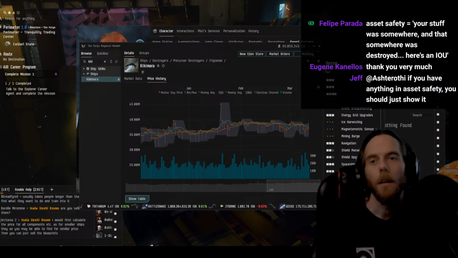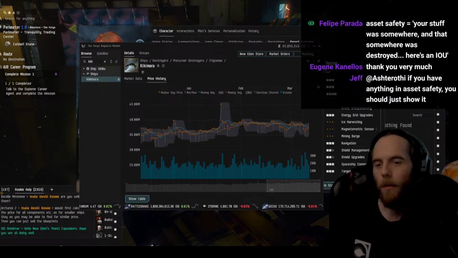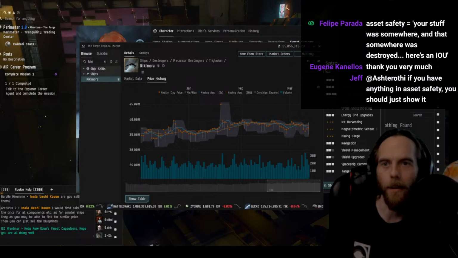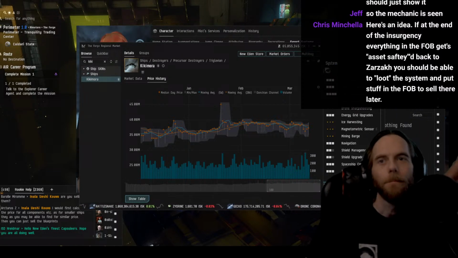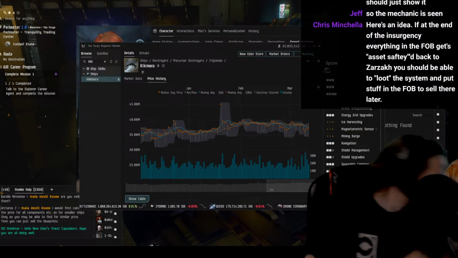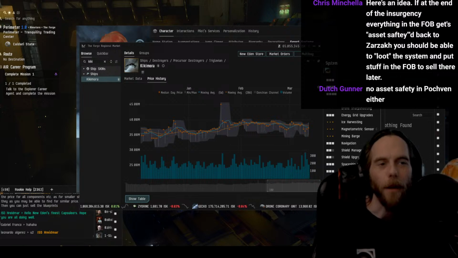If I have anything in asset safety, I should just show it. I don't think I have anything actively in asset safety. Oh, I certainly don't have anything in asset safety with this character. You've got tons in assets. Yeah, there's no asset safety in Pochven either. That's true.